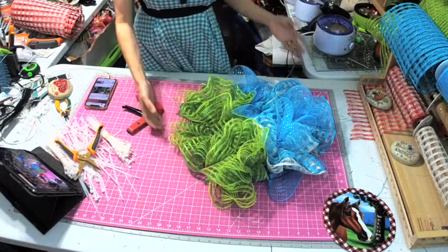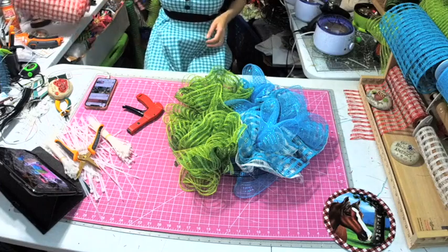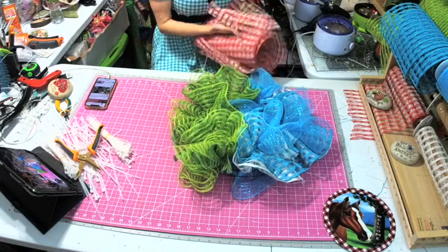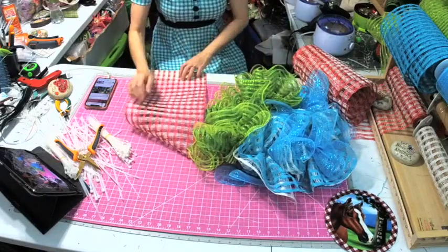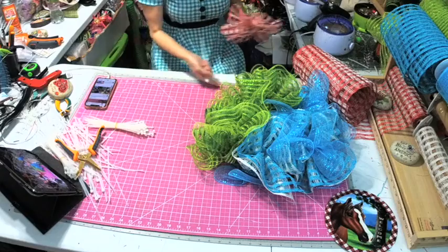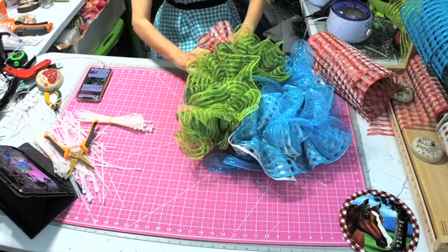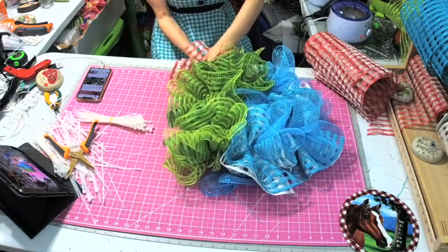Alright, so now we're going to go on the outside. Because we used so much mesh on here, now you can breathe. You actually can breathe because you don't need a lot. You're not doing anything on bar two or three, right? It's a two bar read. And we may not even use all this red and white. It depends on how thick it looks, right? Because this covers all the way to your fourth bar. Very, very thick. So we're going to do our flower, of course. Go to bar one. I'm going to actually go around the crossbar right here. Let's see how much I want to use.